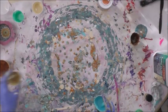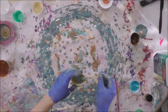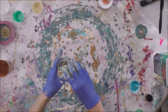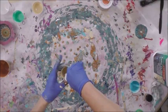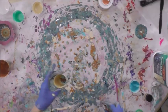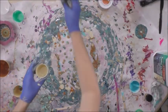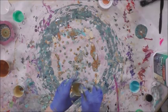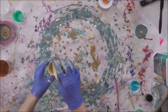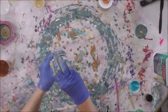Let's see. I'm going to use my gold that's in the cup and just pour a little bit of color. Let me get this out of the way. Finish off my colors. Let me put a drop of OGX in the cream color. Stir that up a couple times. Not much. Smells so good.